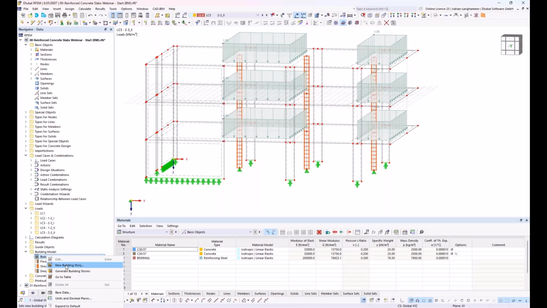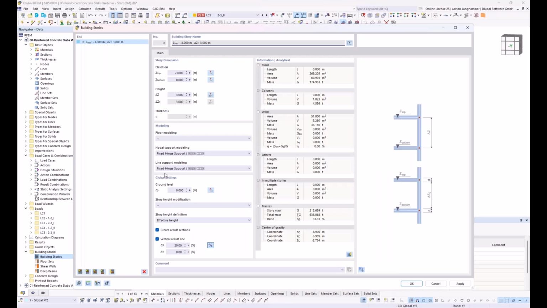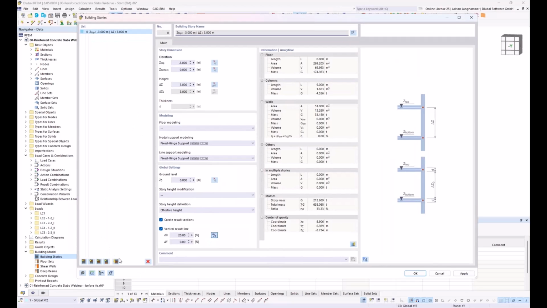First of all, I have to create building stories. I can do this by hand, or I can use this automatic function, this button here, so that the program automatically recognizes the stories and generates them.